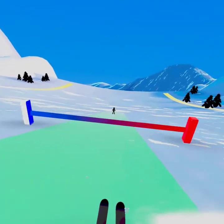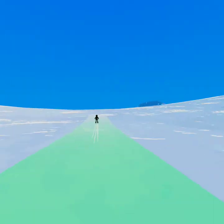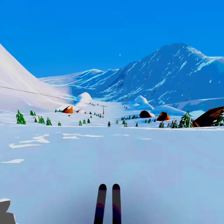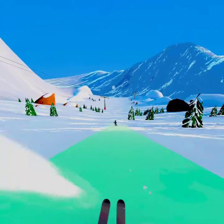Kneeling and turning at the same time carved. That looked smooth. Just a few more hills until we reach the bottom of the valley. Enjoy the ride and take the opportunity to experiment with the control of the skis. Oh, the race is on.